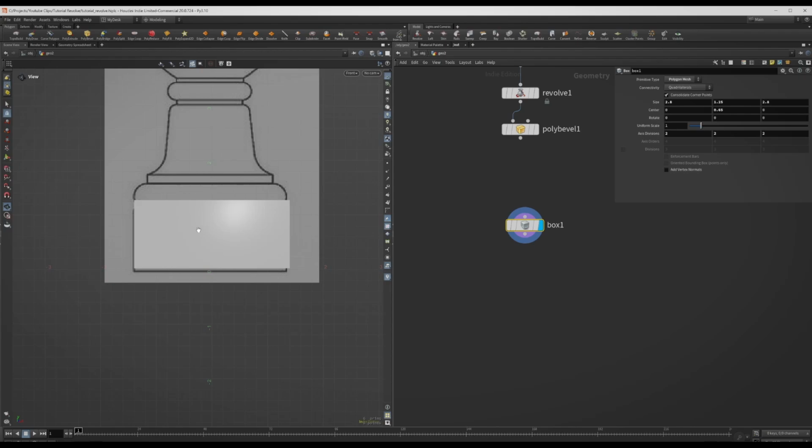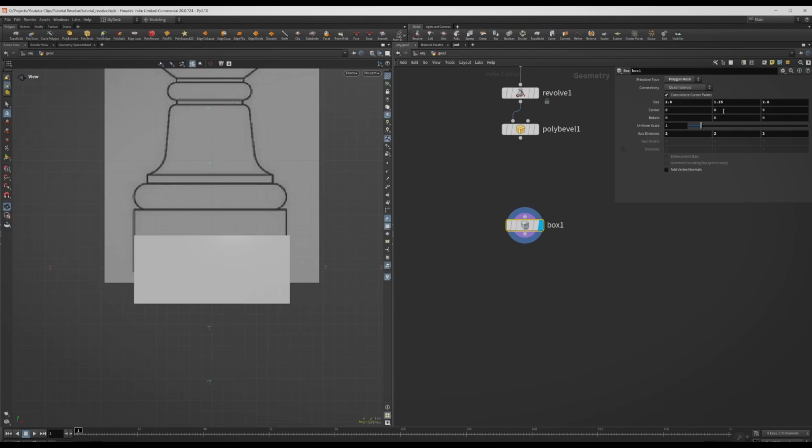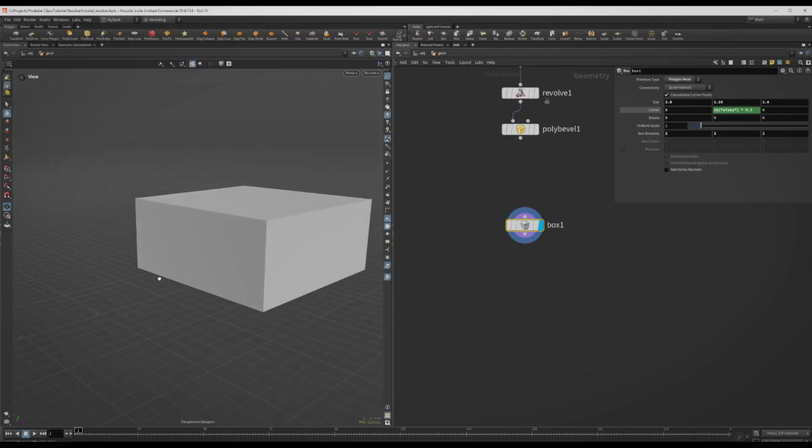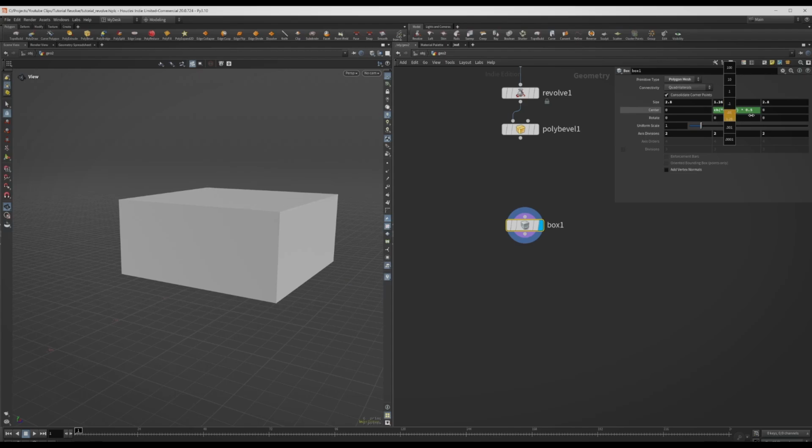Now that will be on top of my grid. What I don't like about this option is that if I make a change to the size of my cube, then I have to make that change to that center point each time. So rather than doing it manually, I'm going to do something procedural. I right click on my size Y parameter, copy it, and paste it as a relative reference in my center Y channel. I'm going to multiply that by 0.5. So what you'll see now is that if I make a change to the size, it will stay on top of that grid, which is exactly what I want.